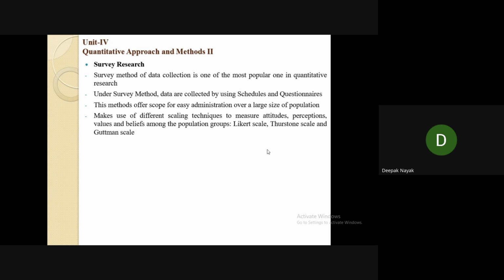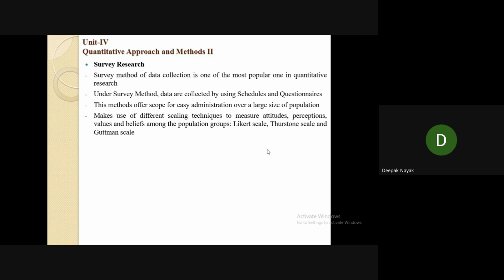Under the survey method, as I said, sometimes you have to do sampling, because you have to take a large population as your universe of study. Suppose you want to study the health status of children in your state. It is not always possible to go to all the children in your state and get the schedules filled. It is both time consuming and expensive and strenuous to conduct such large studies at once.